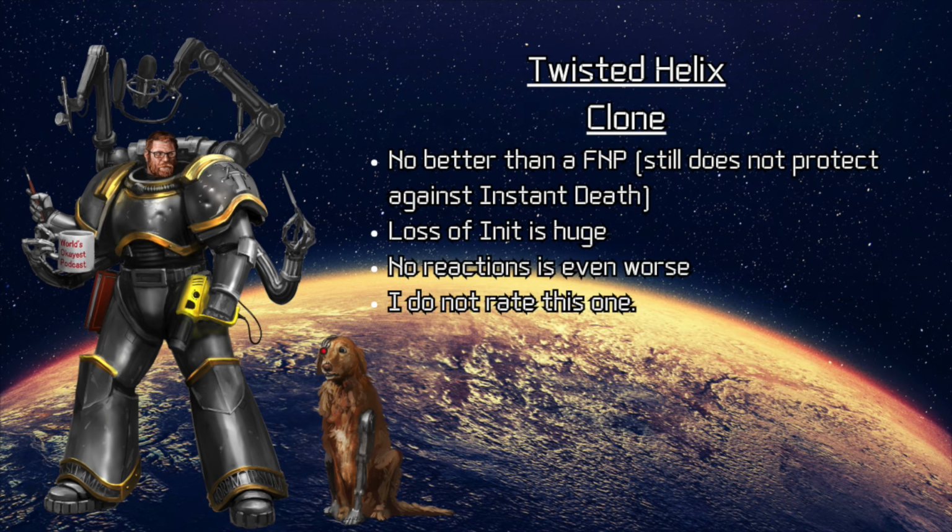So for the clone variety, I don't like this. Your Feel No Pain, your clone damage mitigation, is no better than regular Feel No Pain, and you can simply buy an apothecary to simulate the effects of this on top of it. Now, you are going to be paying for that apothecary. I get that. I just don't think it is as big of a benefit as you want it to be. Losing initiative is huge here because against other Marines, which is most of what you're going to be facing, you're striking after them. In close combat, you are going to be losing models before you get a chance to strike. Your Feel No Pain 5+ might be enough to help you weather that, but in most situations, it cannot.